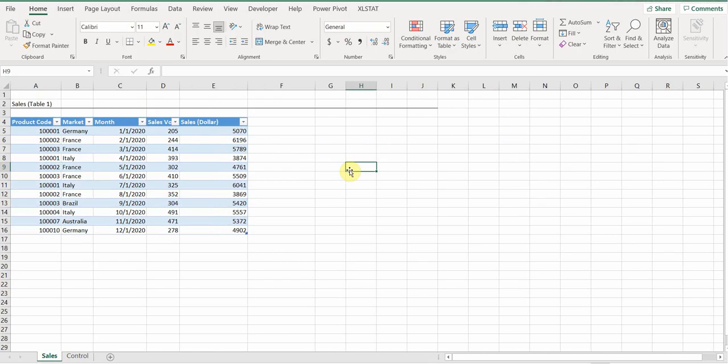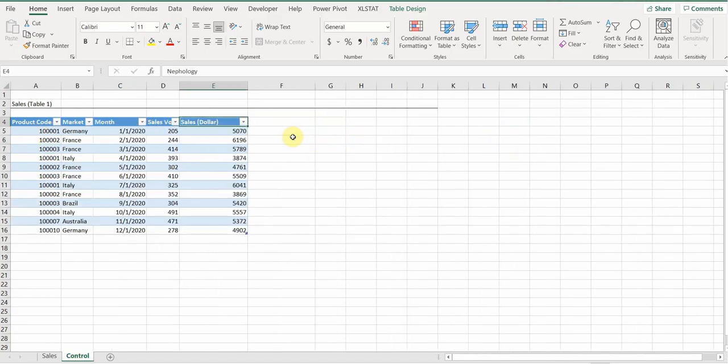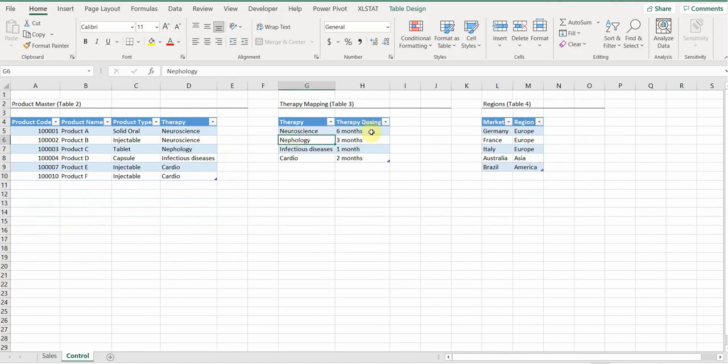The traditional answer to this problem would be using Microsoft Excel's VLOOKUP function, right? In this particular table, I'll get attributes like product type and therapy based on VLOOKUP on product code. From another table, once I get a therapy, I'll get the therapy dosing.